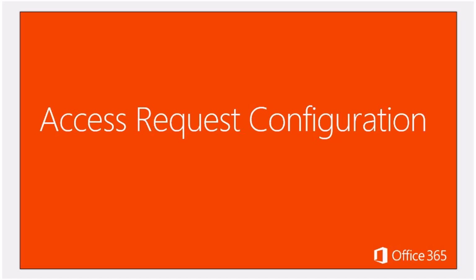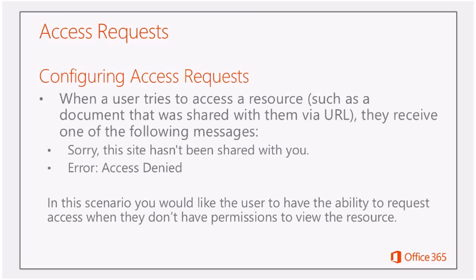Next thing we're going to talk about is access request configuration. So consider some of the different messages you're seeing here. Sorry, the site hasn't been shared with you. Error, access denied. Even some of the messages Brian mentioned earlier in the other access denied scenarios. Again, there are a lot of different things that can cause access denied, but for this we're going to talk about when my user receives an access denied, and I want to allow them the ability to actually request access to a resource. This is a pretty common scenario.